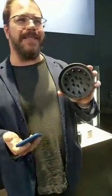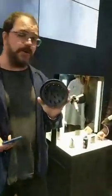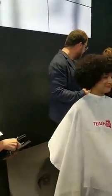And I have to say, one of the things that I love the most about the Dyson is the diffuser. As someone who works a lot with natural hair, I've never really been that happy with any of the diffusers I've worked with before. And this one has been really incredible. It's really kind of blown my mind. Here she is, Mona Balthazar, and our beautiful model, Germania.